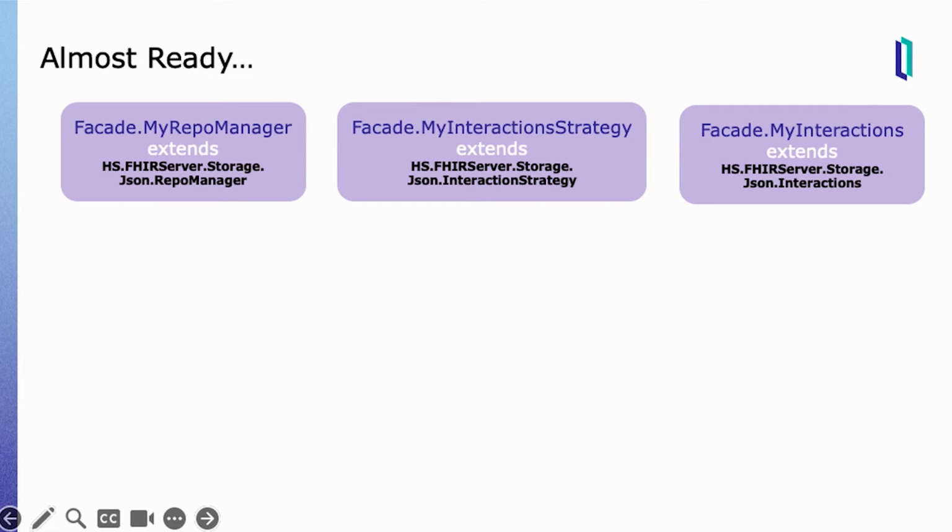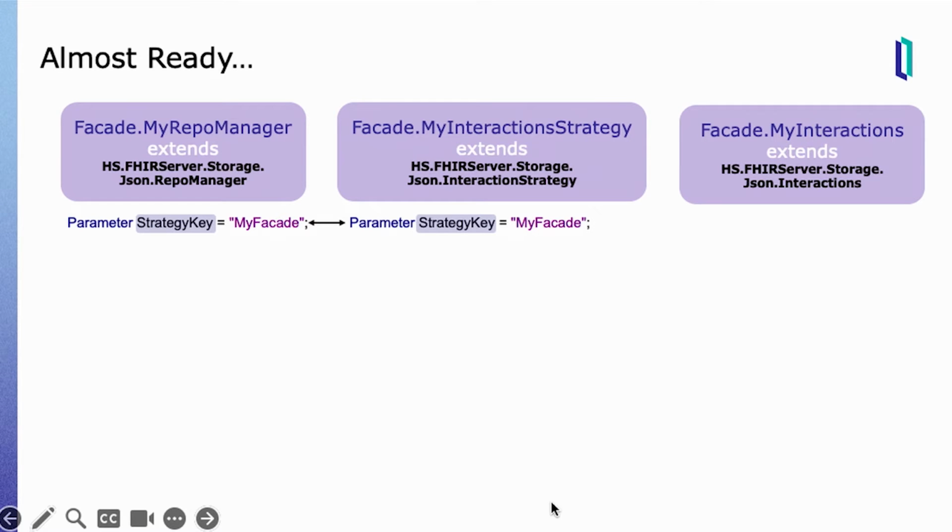First of all, in the interaction strategy and the repoManager, I'll need to override the strategy key parameter and put a value that is unique for this specific endpoint. Okay, it needs to be unique within the system. You can put whatever value you like as long as it's unique, and it needs to be the same in both of those classes. So it's quite easy, just overwrite, decide on the name, put that name in both places, and that's it.